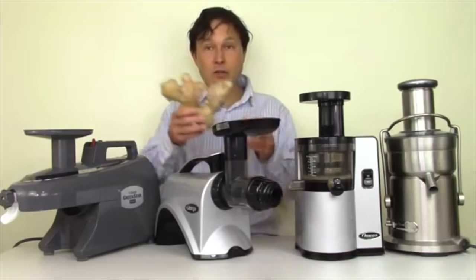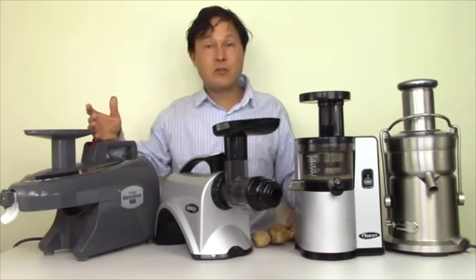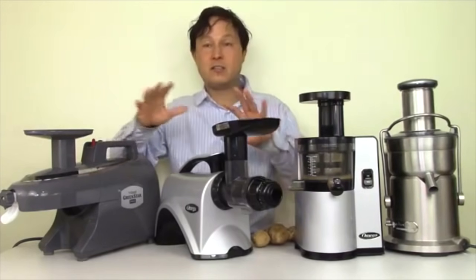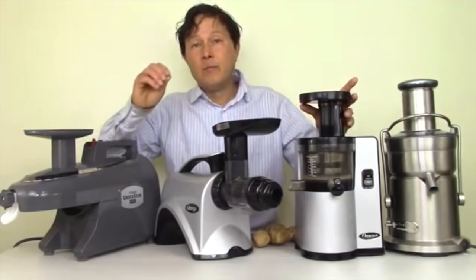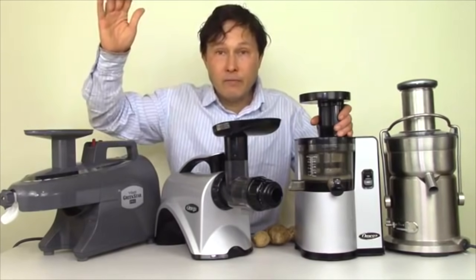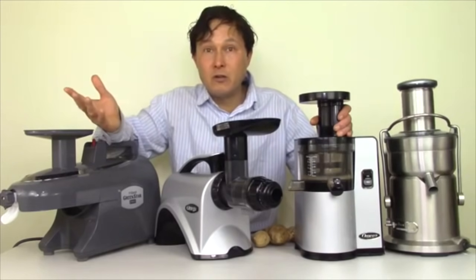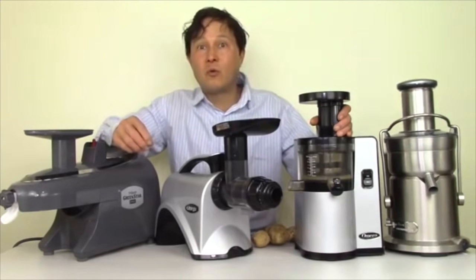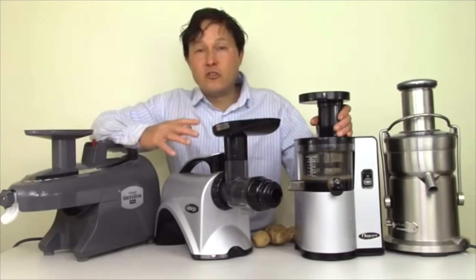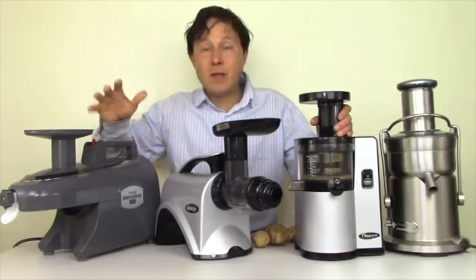And if you've looked up the health benefits of ginger, you know that ginger can be anti-inflammatory. It's good for digestion, good for air, motion, and travel sickness. It's good for all kinds of stuff, right? But the juicer that you use could give you more of those benefits or less of those benefits, and maybe in some cases little or no benefits if you're juicing it in the wrong way, in my opinion. Different kinds of nutrients in the ginger can be affected differently by different extraction methods, right?